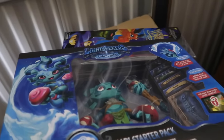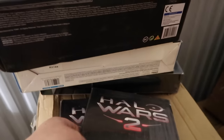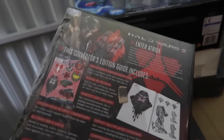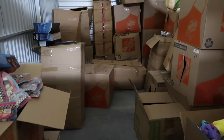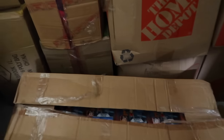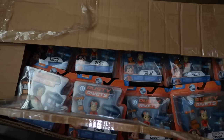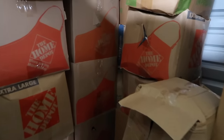We found Wii U Skylanders starter packs and a Lightseekers starter pack - these were kind of cool. We didn't even remember we had these. We also found Halo Wars 2 hardcover collector books for the game - don't know if they're worth anything but we're going to hold on to those. Now I found another whole box of Rusty Rivets action figures - Rusty and Crush and Rusty and Whirly. We have the market cornered on Rusty Rivets!